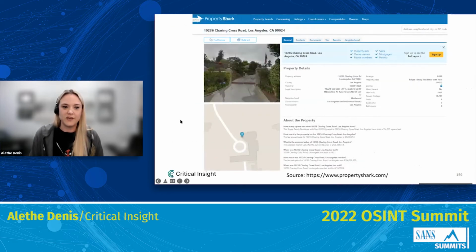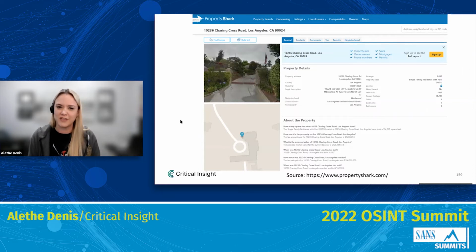We can also see on, I think, probably one of my most favorite websites for property and real estate research at the moment, Property Shark, that this piece of property has a shorter legal description. Here it's tract number 9061, lot 34, and the southeast 40 feet measured at right angles to the southeast line of lot 33.